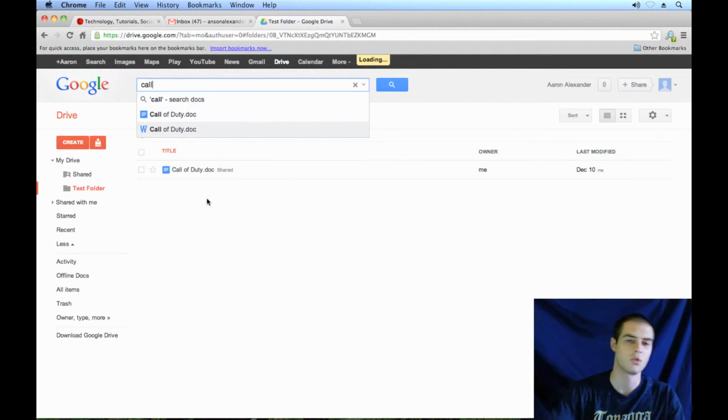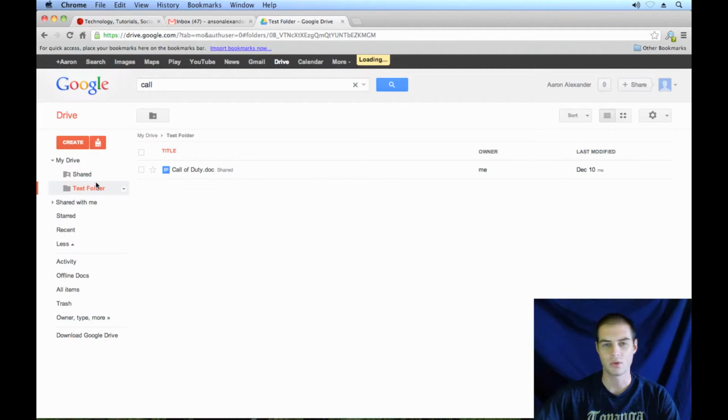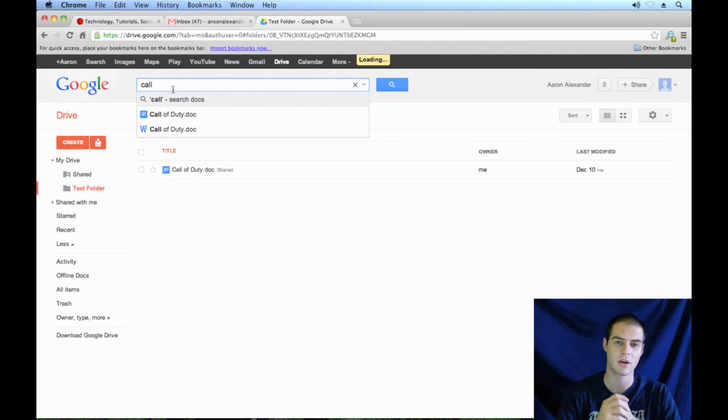You know, when I started using Google Drive, I set up a whole bunch of folders, depending on which account I'm talking about here. I probably have at least 20 folders in all of my accounts. However, when it comes down to it, do I really use those folders that much? I don't. I search. The search is so powerful nowadays, it's so asynchronous, that it's quicker for me to search for a file than it is for me to go to a folder. And the search here in Google Docs does not just search the name of the file, it actually searches the content within a file, the text within a file. So it's a very powerful search feature. But that's how you can create a folder.